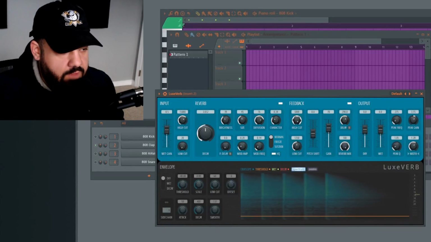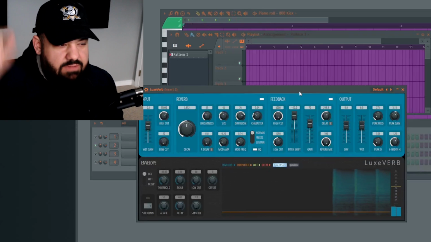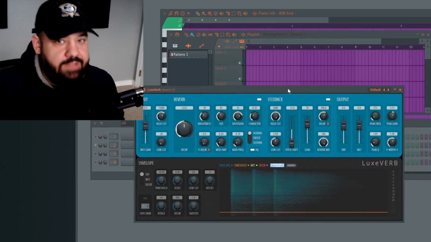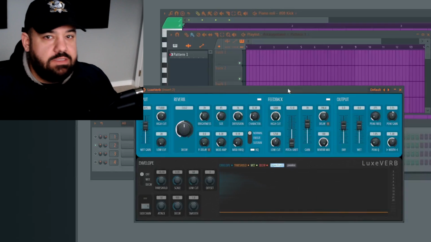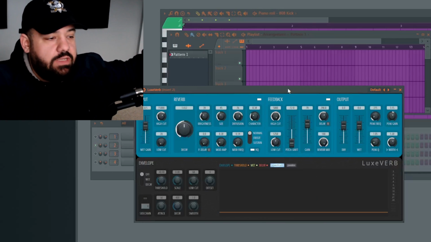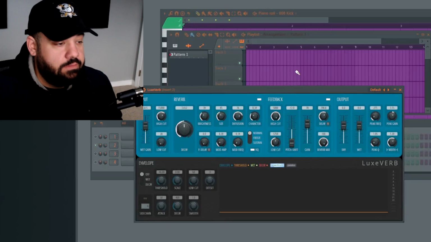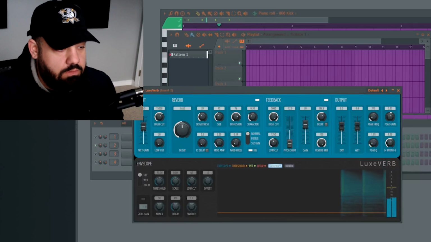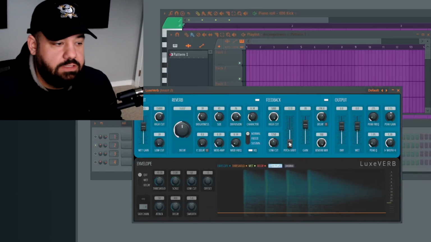All right, so if we turn this high cut all the way up and then we turn this pitch knob all the way up, hear that really high-end stuff going on there. I'm just exaggerating things so you can really hear what's going on. That's what I like to do, especially with new plugins, is really exaggerate the knobs and all the levels. That way I can hear what's going on. I can understand what the plugin is doing more. You can hear that feedback now is a lower pitch.